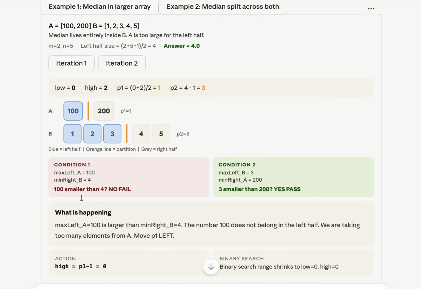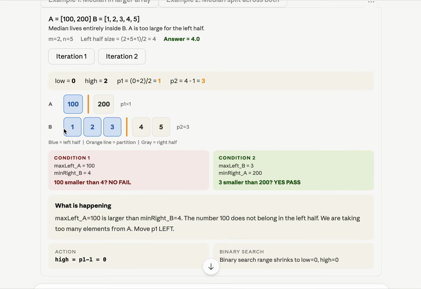That means our max of A is much greater than the min of the B array, right? So this is much greater than this. That means we need to move our partition to the left, because we want to reduce the size, the number of elements on the left side.